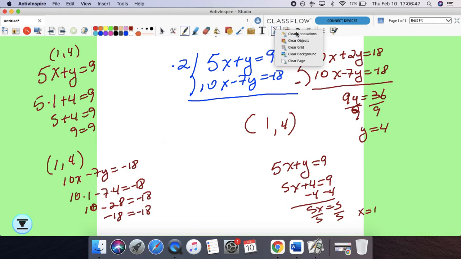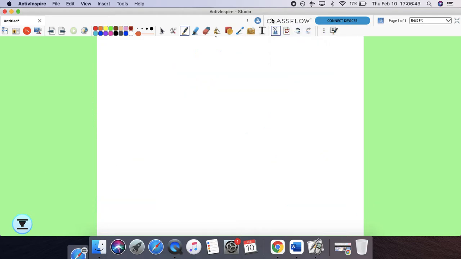Okay. On the following page, the next question was, I have no idea, take a look at the picture. Question 20 and 24. So 20, we have 3x minus 2y equals 2, 5x minus 5y equals 10.